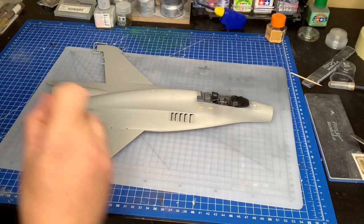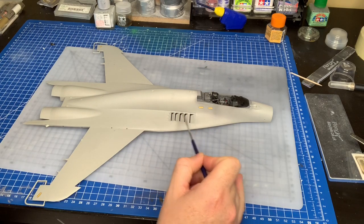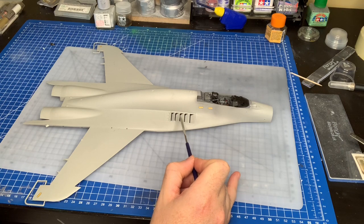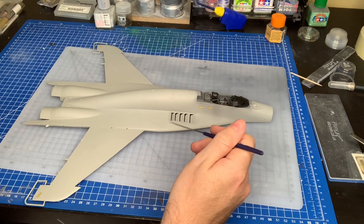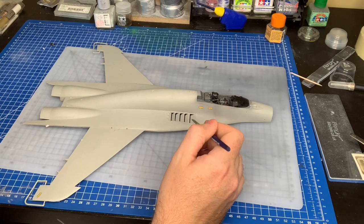And the last thing to tell you about are the intakes. So you get two options. You get closed or open. I went open just to give it a little bit more visual appeal. This wasn't a very good fit at all, to be honest with you. You see there's a few lines that need to be taken care of later.